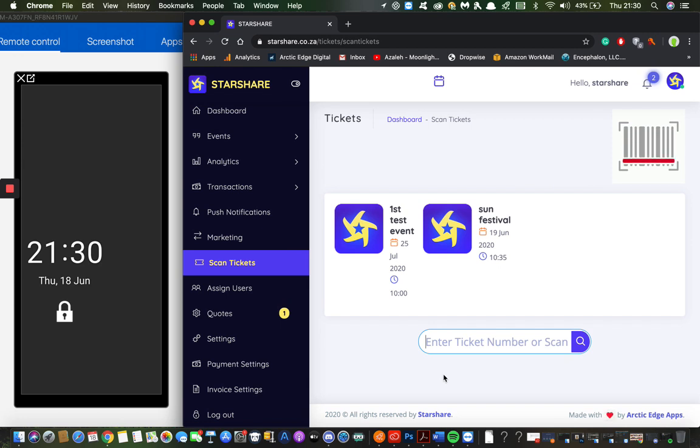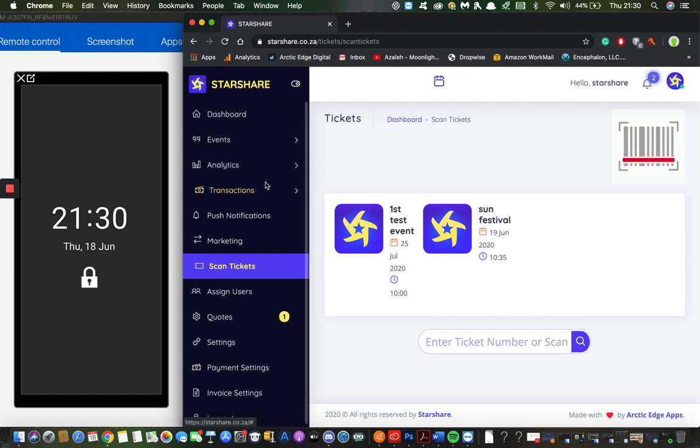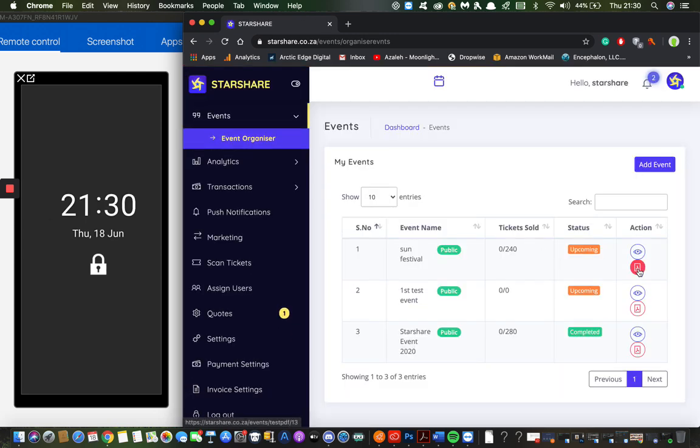Both of these options are just in case. Sometimes you're going to want alternative ways of scanning the tickets so that, say, if the network goes down, you've got backups, different ways to cover yourself. I showed you over here under the Event Organiser, there's another button, a PDF.